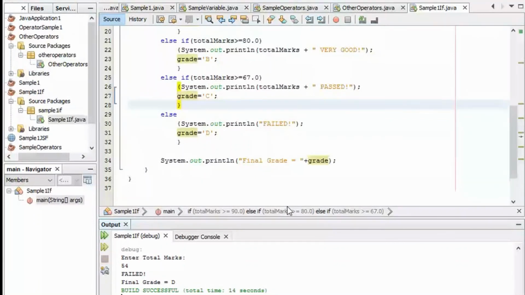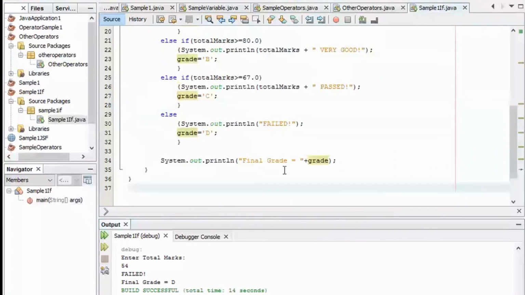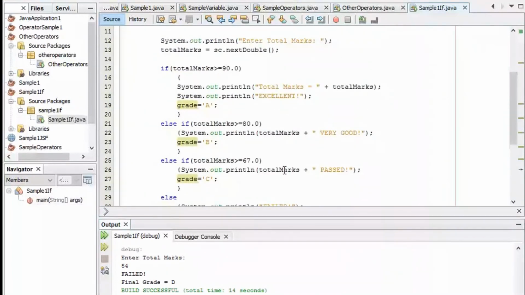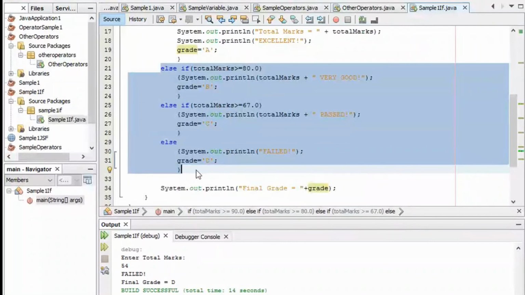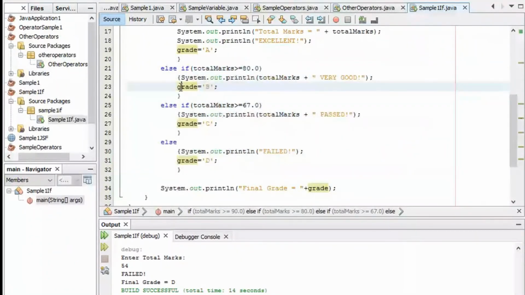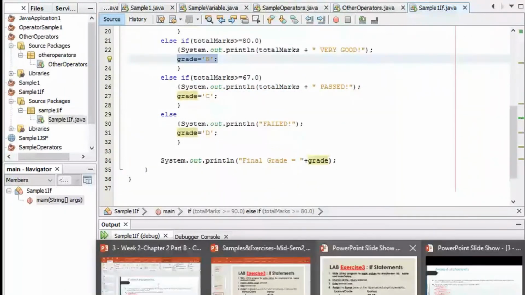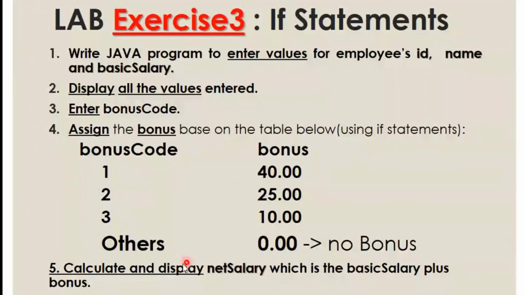So this example will help you, I think. We have here already the complete form of the if, else, if statement with multiple lines of statements, with assignment statements also. There you have our example of if, else, if statement with assignment statement inside. All right. Now I think you are ready to do this lab activity 3 or lab exercise 3. This is going to be submitted in Moodle.